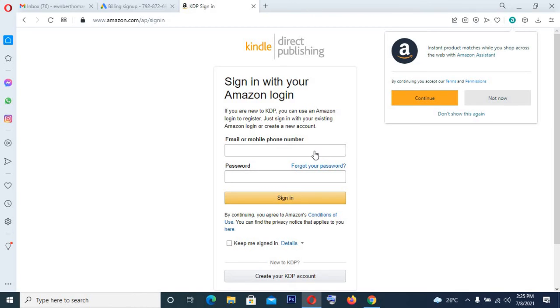Then you enter either your phone number or Gmail. As for me, I'll be entering my Gmail. You select a password of your choice.